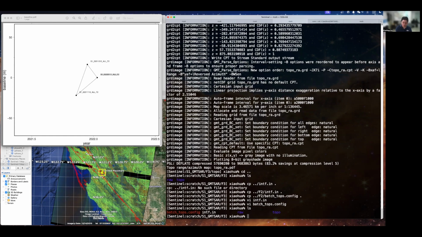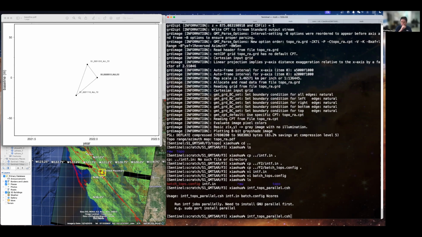What we're going to use is this script called intf tops parallel, where you can do intf.in, batch config. You also need to specify the number of cores or threads you want to use, spreading the jobs to different threads using GNU parallel. Because I'm running this on my laptop, I'm going to use 2 instead of putting a large number behind.